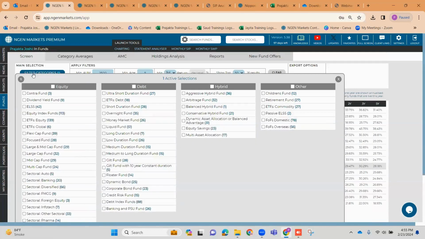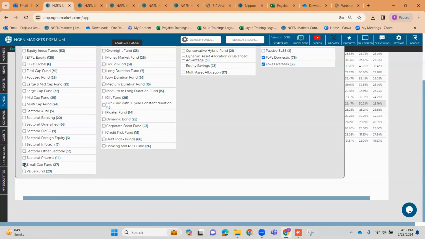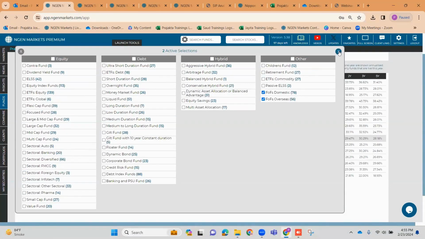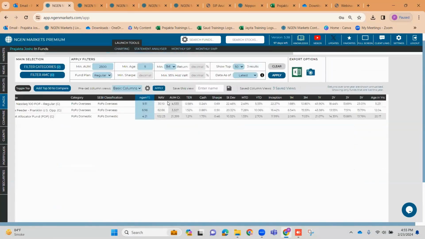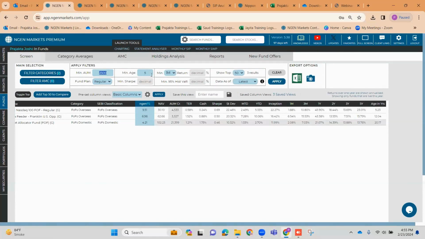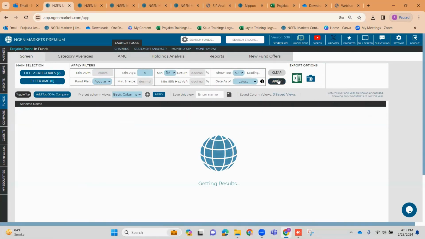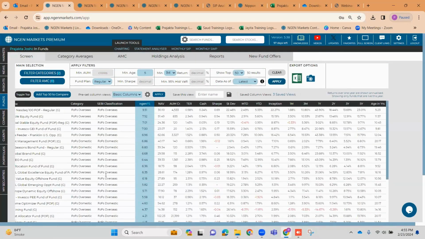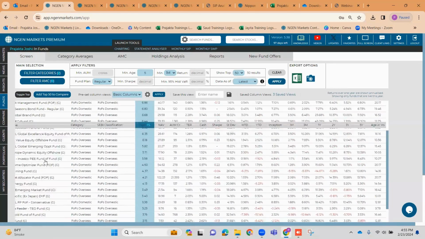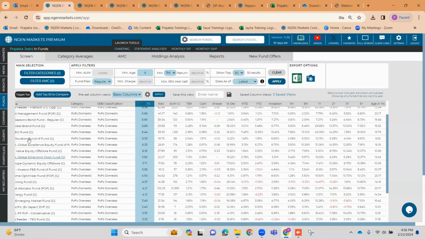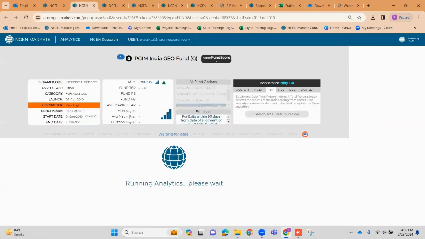So typically we have a separate tab for fund of funds, and that's right there. So you can typically choose these, and then all the funds from these categories will load up. One second. Of course, in this case, we've put in these parameters. These are the funds. I mean, you want me to load one particular fund? You can pick any fund. Yeah, sure.